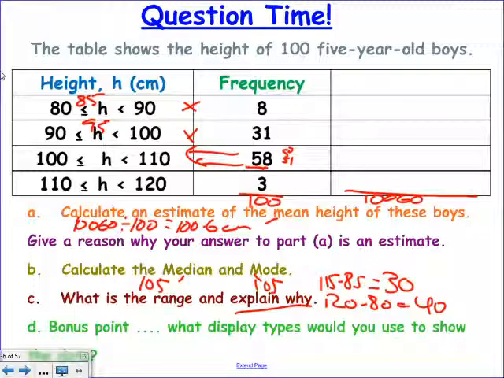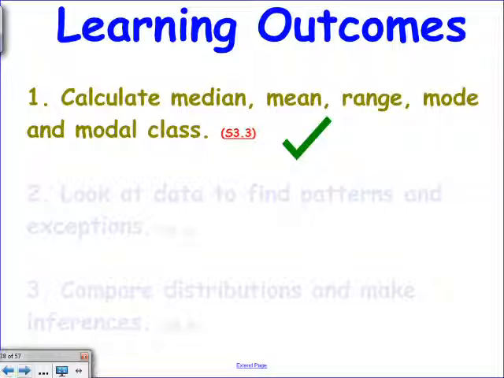Frequency polygon. Remember these displays, they come up. Which displays can you use for continuous data? A histogram and a frequency polygon. You've got to get them in here. So can you see how mean, median, mode and range isn't as simple as add the numbers and divide by the number of numbers. It's the middle. You've got to consider all sorts of things, other display types and frequency tables and grouped data.